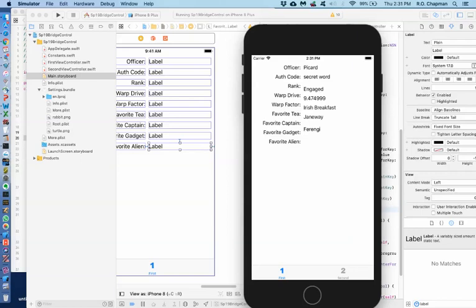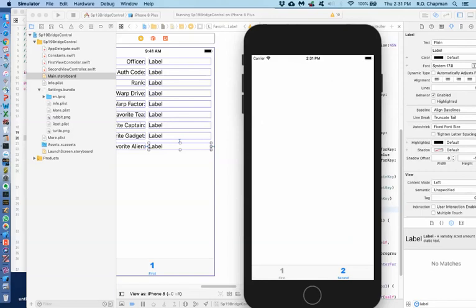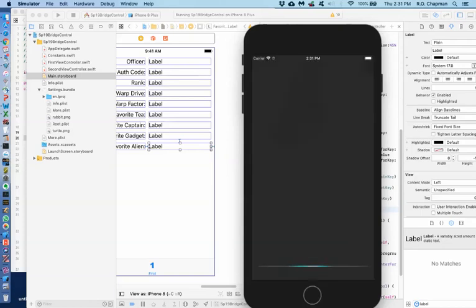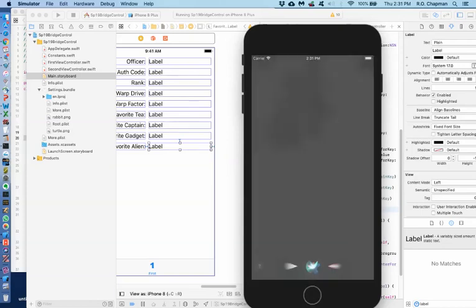So it looks like most things are picking up. There's no favorite alien set, and it looks like things are not quite lined up as best they might. I could probably go in and fix that in the constraints, and there's still nothing happening here. Let's see, I think I may have a bug, but I'm going to try to look at it in the settings app, see if I set a favorite. I did have a favorite alien, it's just that things are misaligned here.